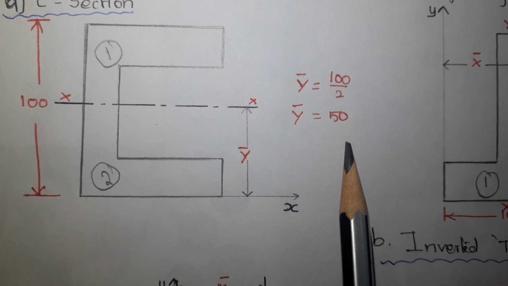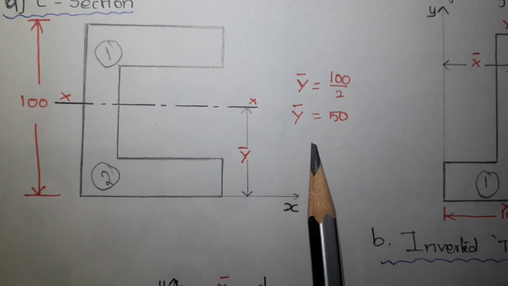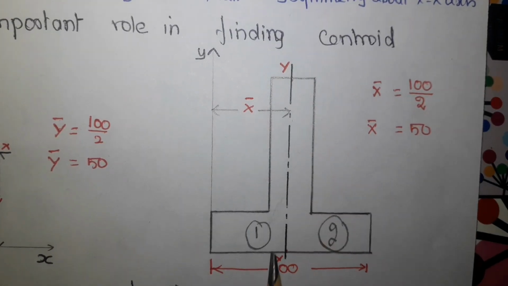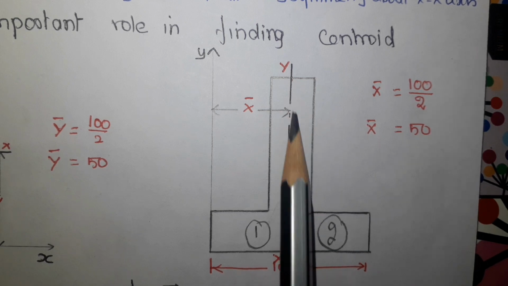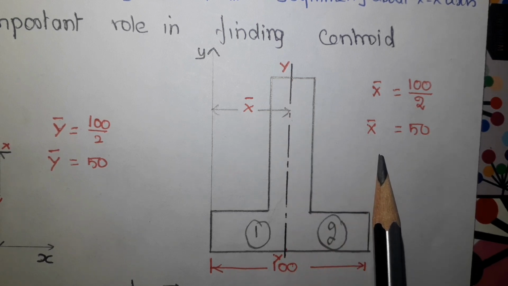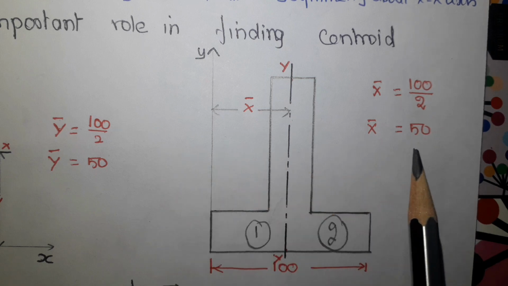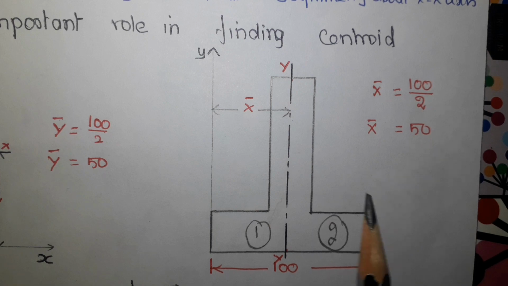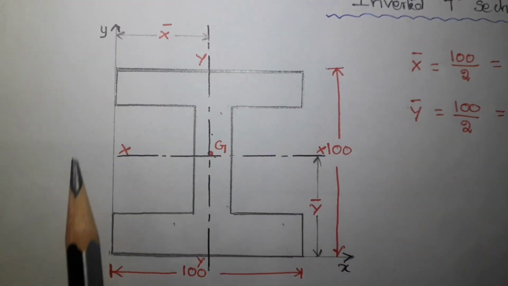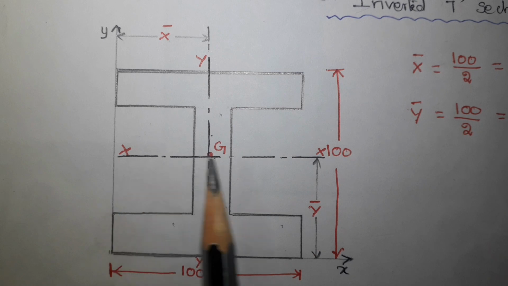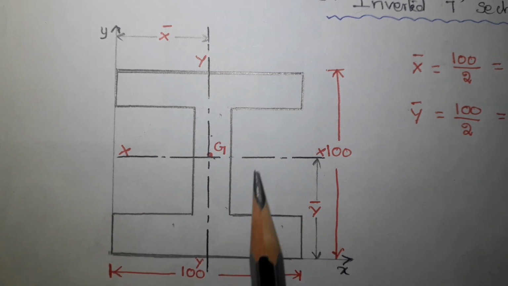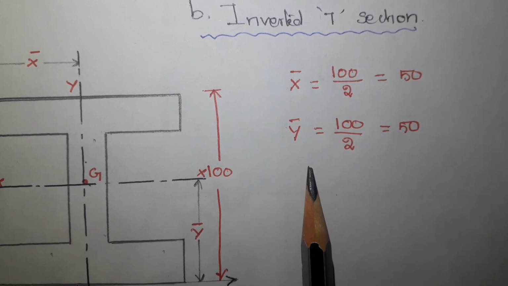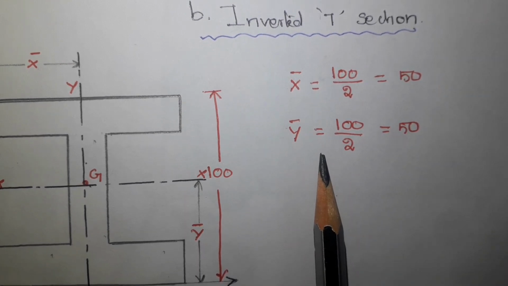To find the answer for x bar, we go for the method of summation, that I will tell in the next video. Similarly, if you take this section, it is symmetrical with respect to the y axis. So x bar can be easily found, but it is not symmetrical with respect to the x axis. So y bar cannot be found easily. But this section is symmetrical with respect to the x as well as the y axis. So x bar and y bar can be found directly and easily. This is also one of the things we have to note.